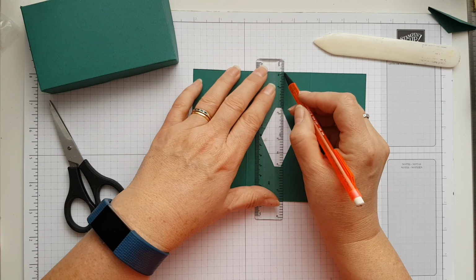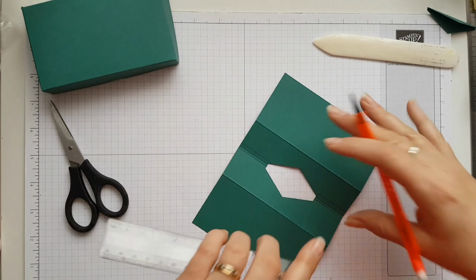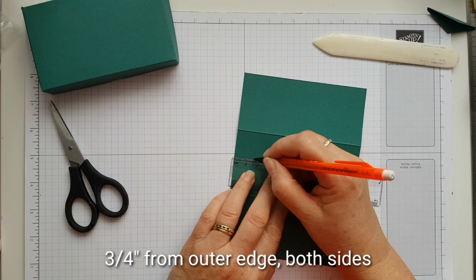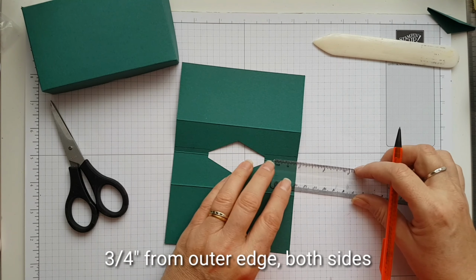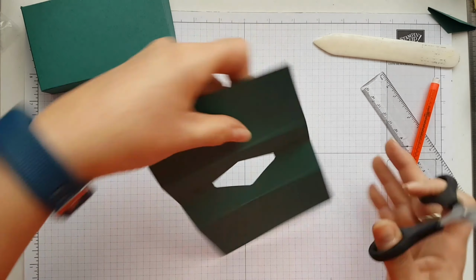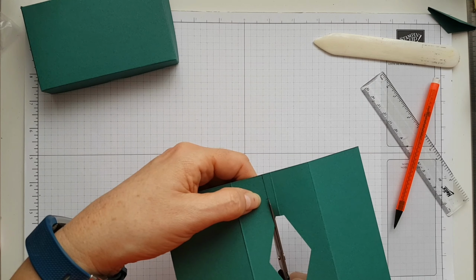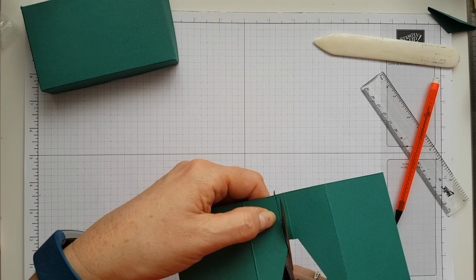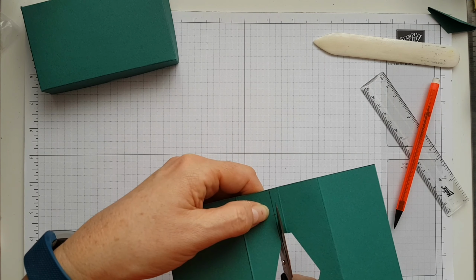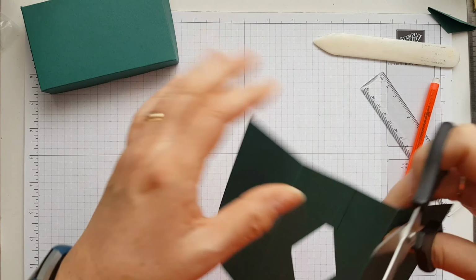This part won't be seen because it's going to be glued into the box, but just draw a line gently, don't make it too hard, so you can actually see it on the other side. Then come in on that penciled line there, 3/4 of an inch, which is there, and then 3/4 of an inch, which is there. And then with your scissors, just come in underneath there and cut out that line. You're going to cut the very thin, tiny little sliver up to that line there, that's it, and just very carefully cut out the pencil line that you've made. Alright, so it's going to be a tiny little bit like that, and the same on this side.